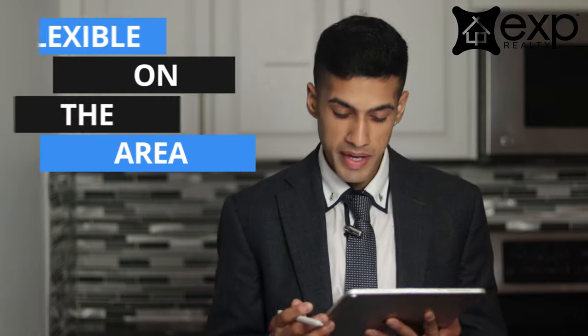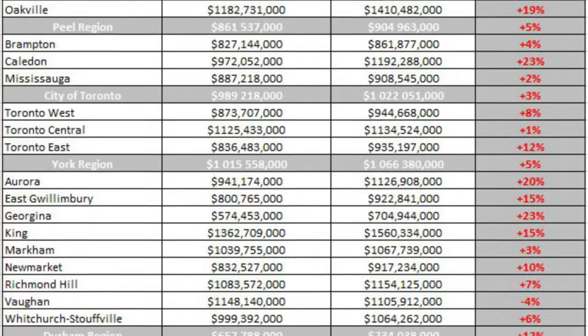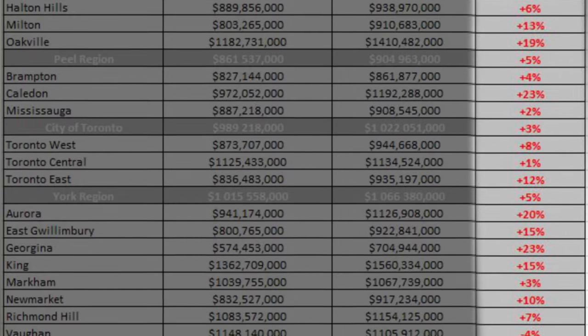For somebody that is flexible on the area, what I would do is input all this data from September 2020 into a spreadsheet and put the February 2020 data in as well. Take a look at the average price and use an Excel formula to look at the price differential across all areas. Surprisingly, prices actually haven't dropped in most areas — they've actually increased. This gives you an idea of which cities have experienced less appreciation, since some areas have gone up by 10% and some by only 2%.